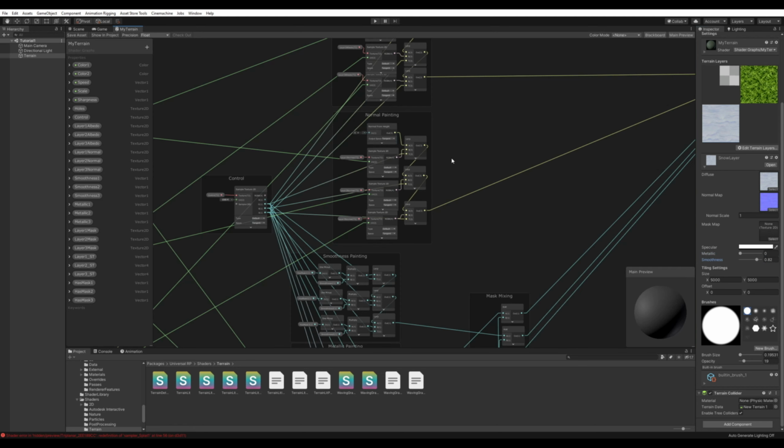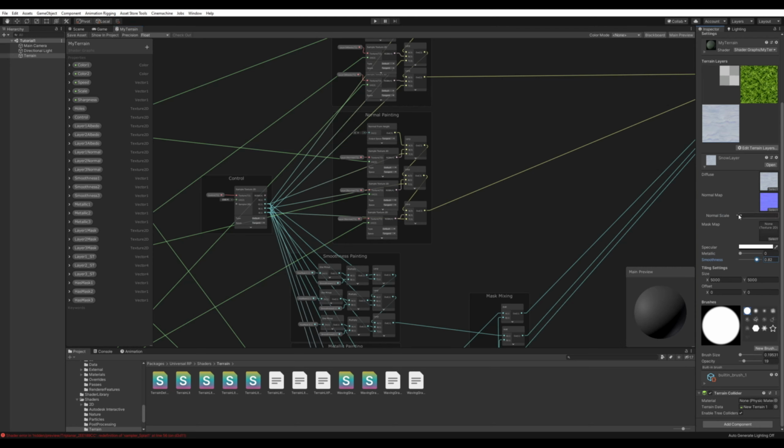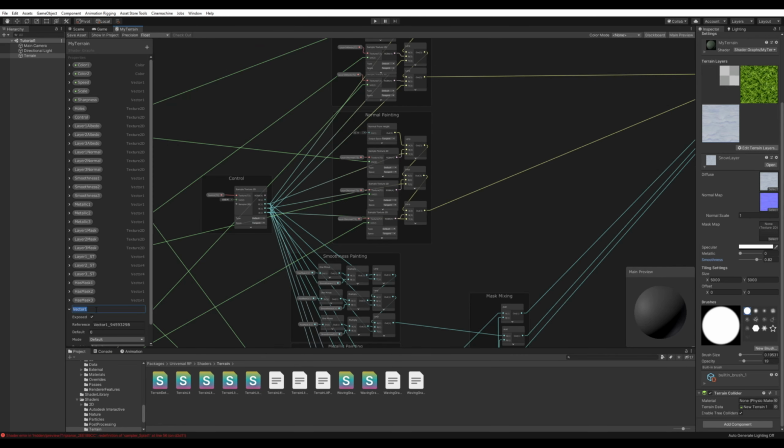So the last parameter we're going to set in this tutorial is the normal scale per layer. It's a really important one, so let's get to it. Those are actually vector 1.